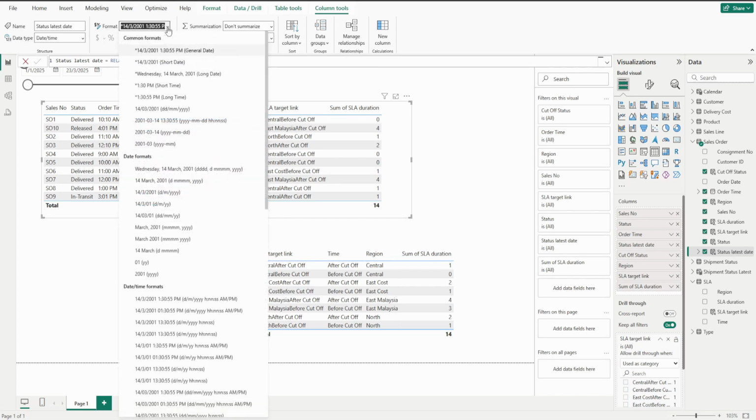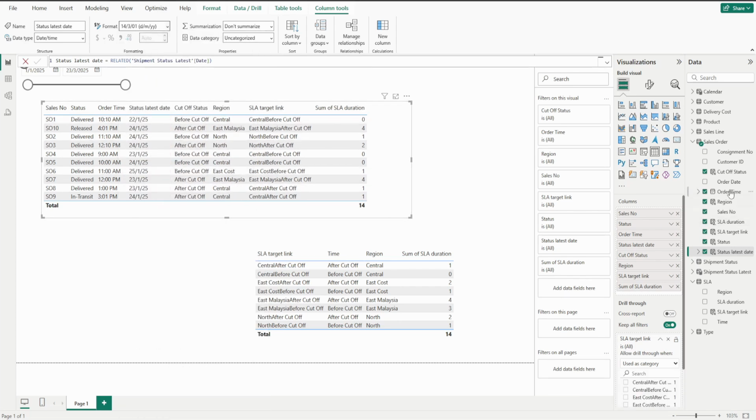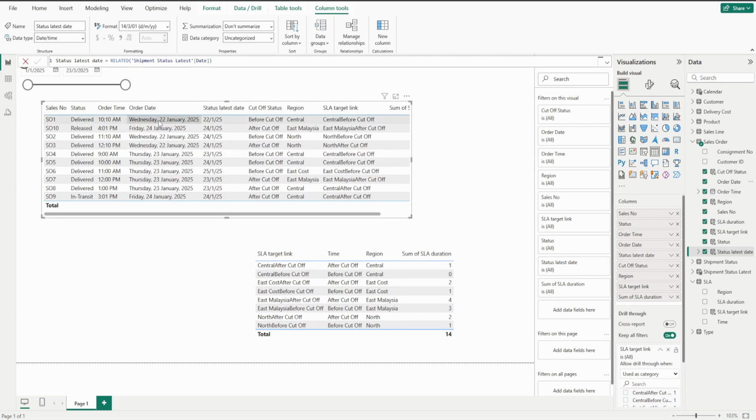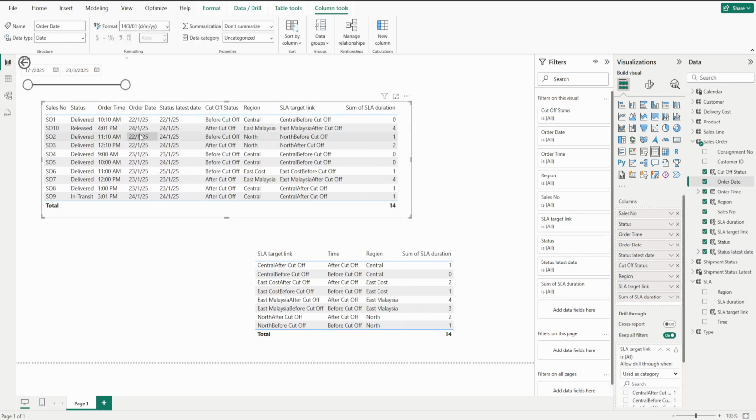Latest status date, this one also I can change the format to a more readable view. And then order date, I'm going to put it right here for me to compare again. I'm going to change this format to a more readable view. Okay, just like that, I can see order dates and the latest dates comparing each other.